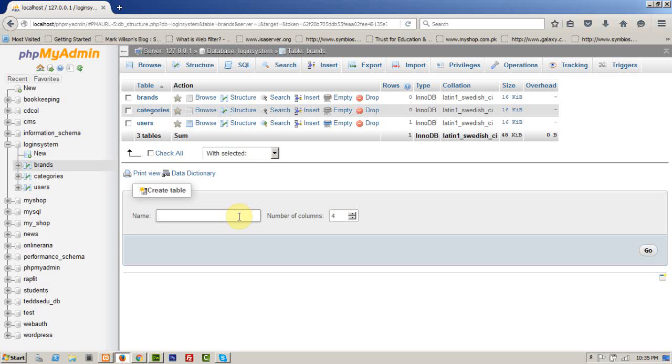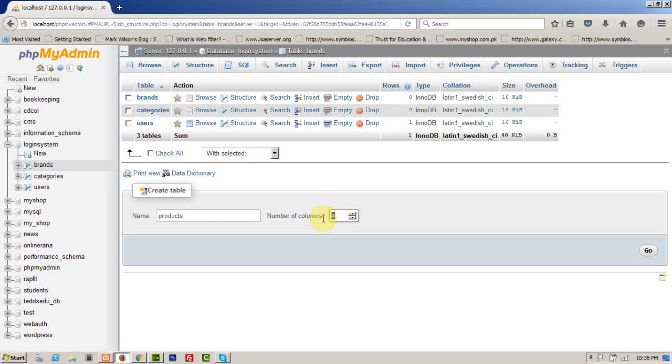Now the third table we will create is for products. How many columns will be required? I think the product ID, and we will include category ID, brand ID, date, product title, image 1, image 2, image 3, price, description, product keyword, and status.